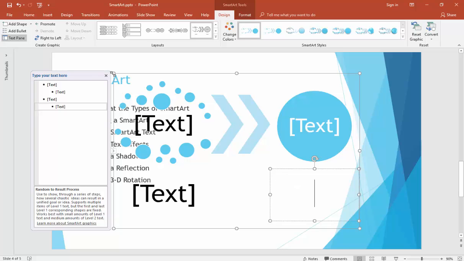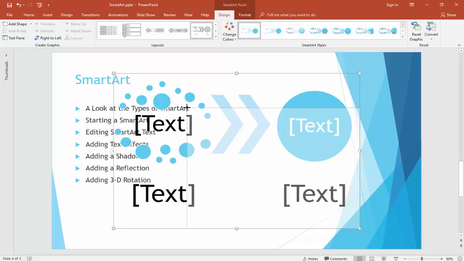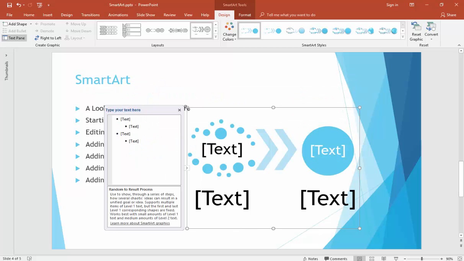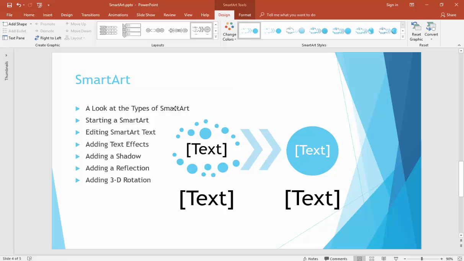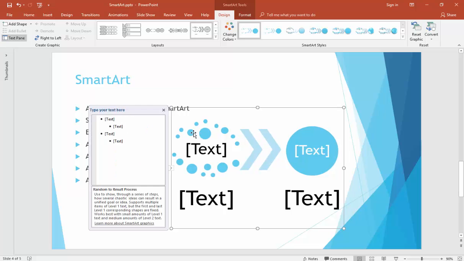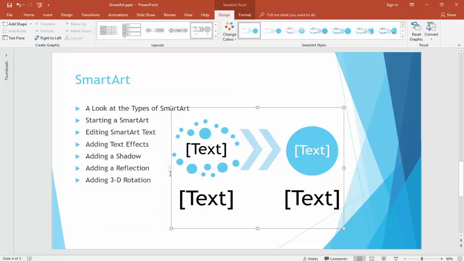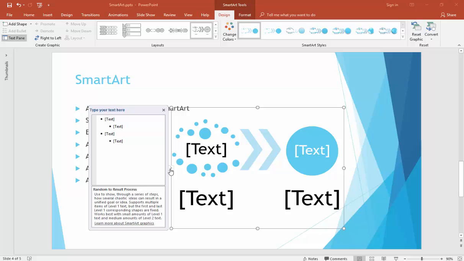First thing I'm going to do is size it a little bit so it fits on my page. I do that by simply grabbing the corner handle and dragging inwards to make it smaller. You'll see that there are text boxes waiting for text, which corresponds to this section over here. If this section is not visible, there is a little arrow. If you don't want it to be visible, you click the little arrow and it hides. You click the arrow again and it comes back.